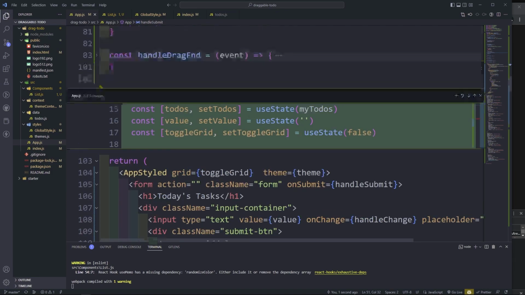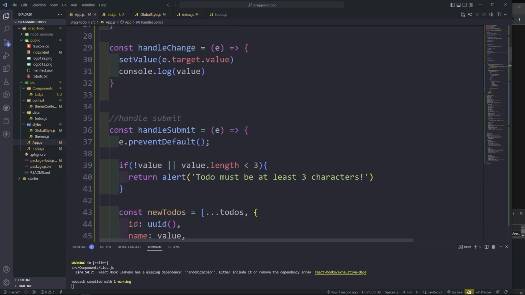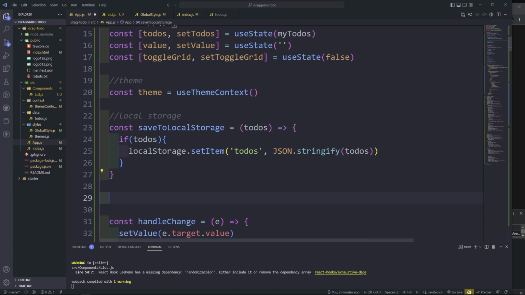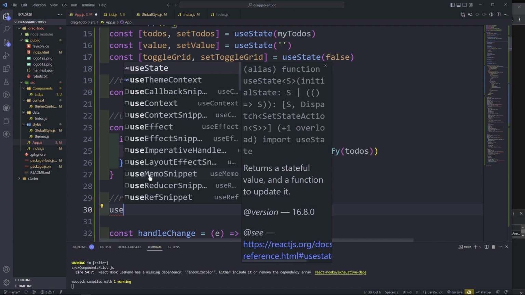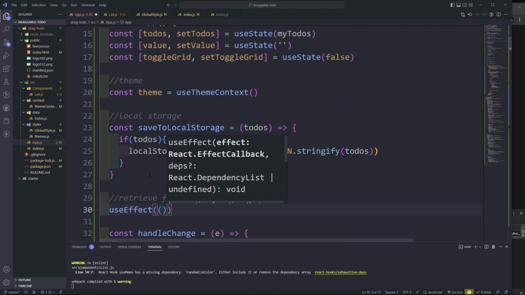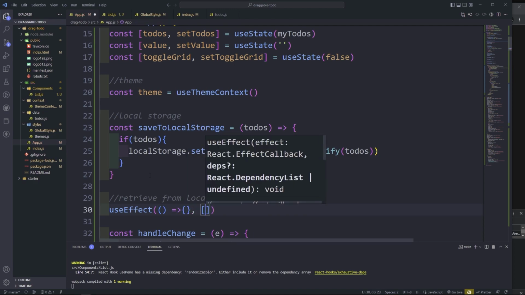After the save to storage, I'm going to say retrieve from local storage. I'm going to use useEffect. Now run a useEffect. It's going to take in a callback function, and then an empty dependency array.